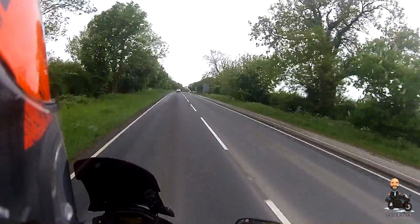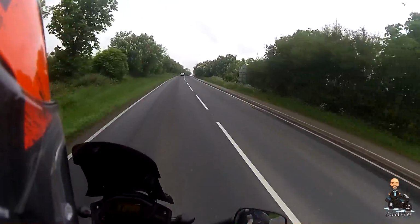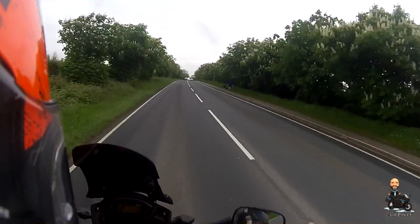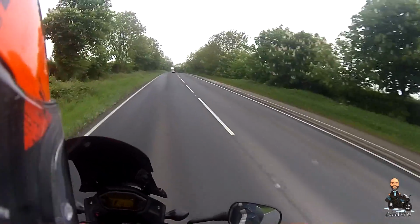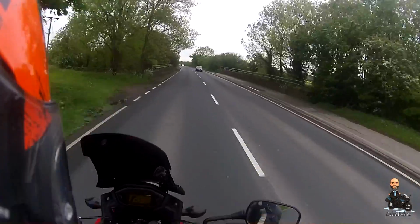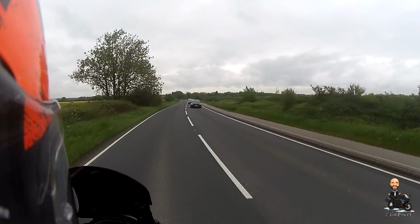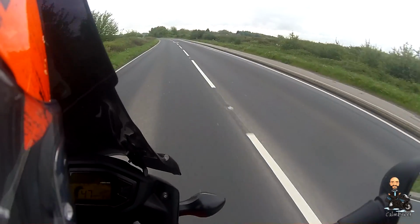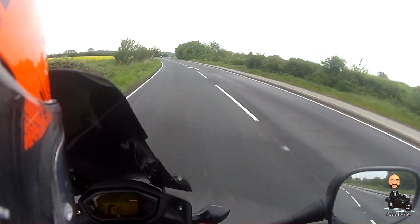I might try it on a lower setting as well, but I'm going to try my old screen and compare it. I'm also going to try no screen at all, because I think this wind noise is all about the screen, but I don't know for sure, so my experiment will find out. Wind noise and buffeting, I should say. I can make the wind noise a lot less by tucking right in behind the screen. It's not the most comfortable riding position, but the wind noise is definitely better.